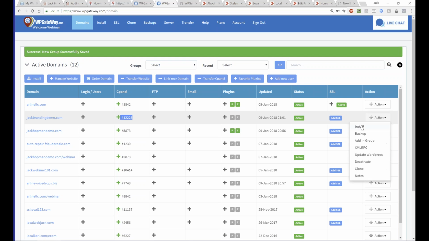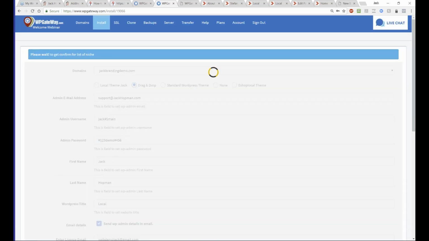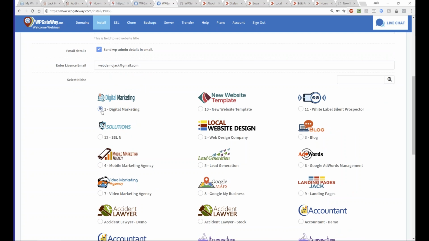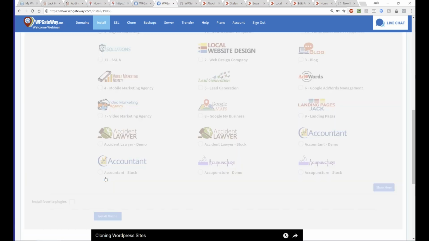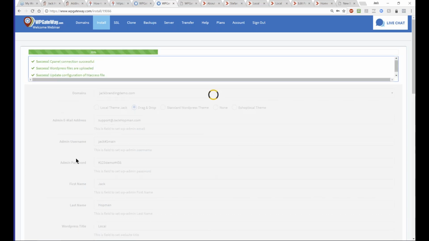Okay, so before we leave, I want to install the digital marketing team, so you kind of see live how you can set it up. I do this now quickly, but you should be able to do it easily in one day. You order the domain, the cPanel gets automatically created, one click install, and then you customize a little bit. Now it's installing the digital marketing team on the new domain we just ordered 7 minutes ago.